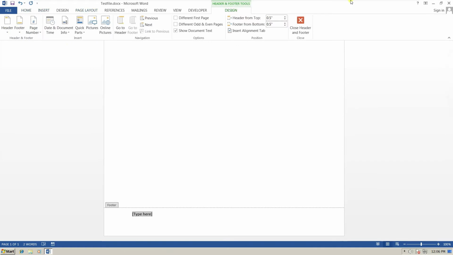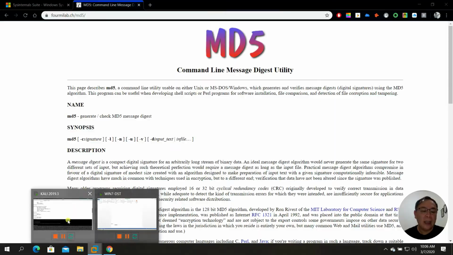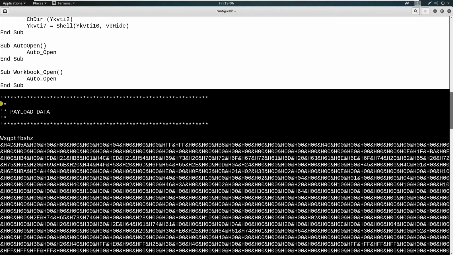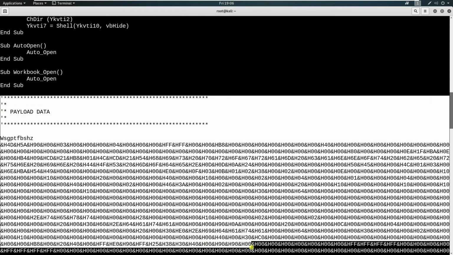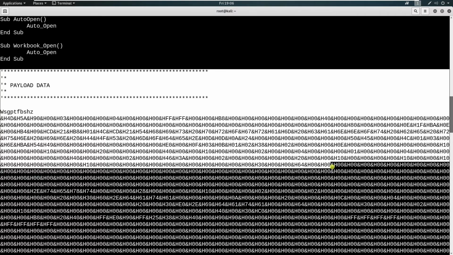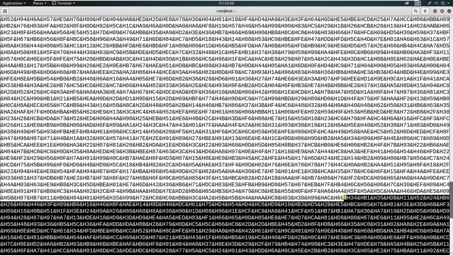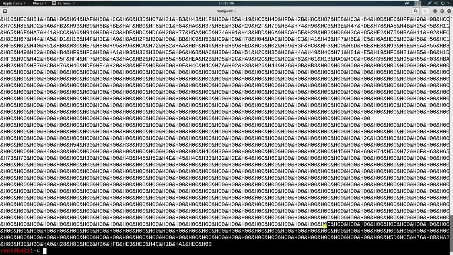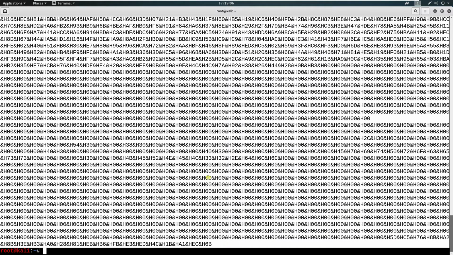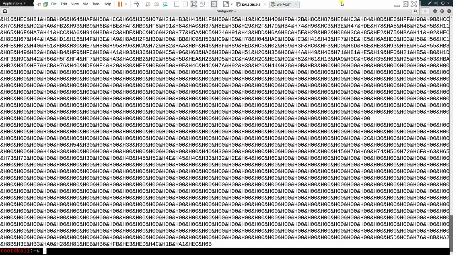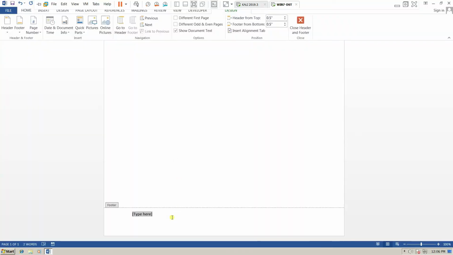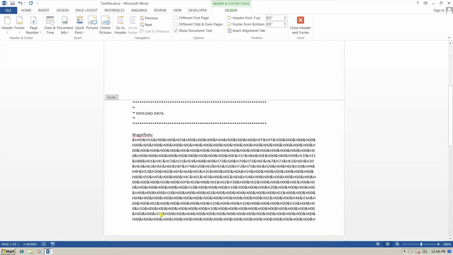This is where we will, let me get back to my Kali. I will copy the payload data into the footer area. Delete and paste and close it.